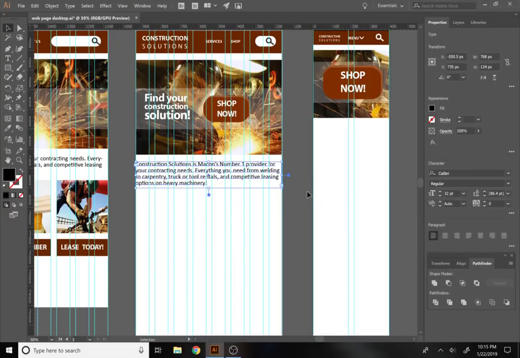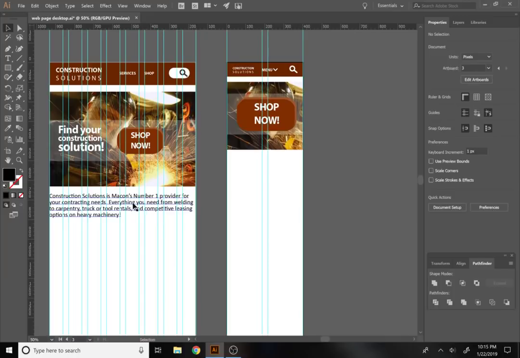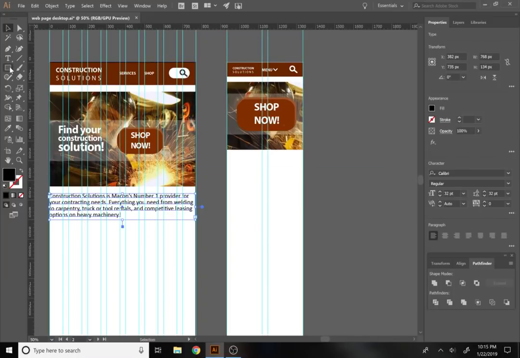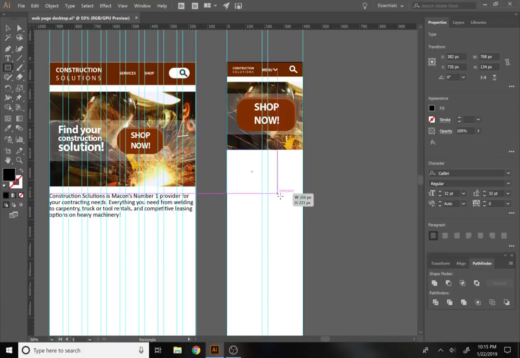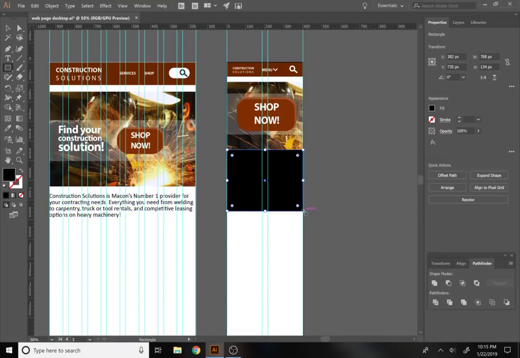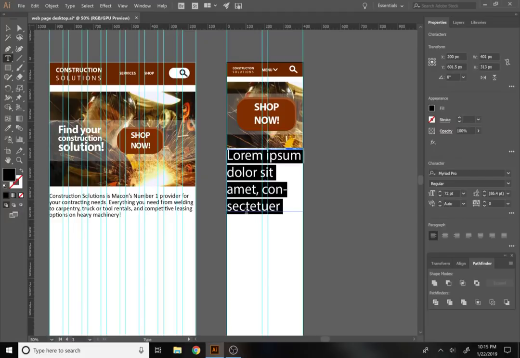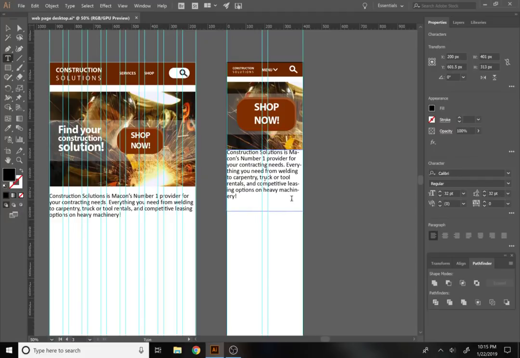And then we'll do the same thing over here for our mobile site. Let me grab a little square here. And we'll do our text tool, click on the outside of it, on the edge, fill it up, and then Control V. And you can just add some manual line breaks if you want here.